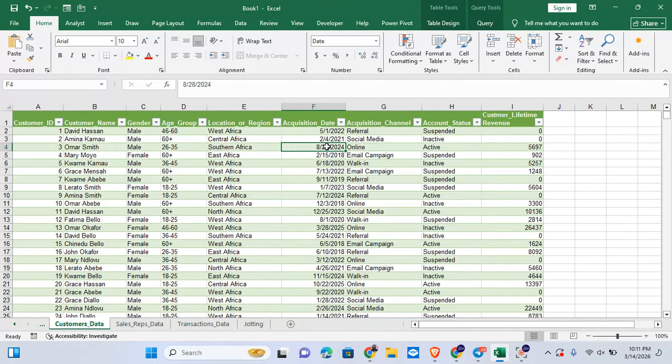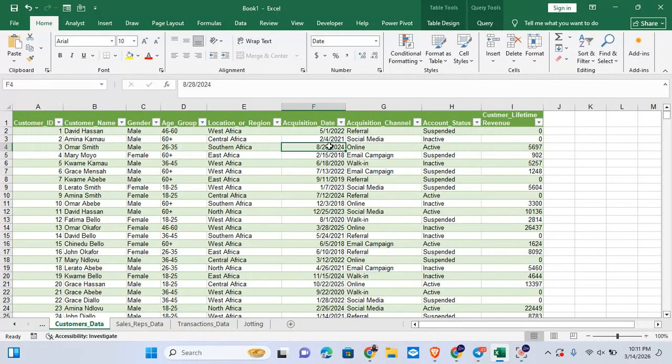Most times, because this date is the acquisition date, it will mislead us. I cannot say that this is the first day he made a transaction, right? I can't say this is the first day.